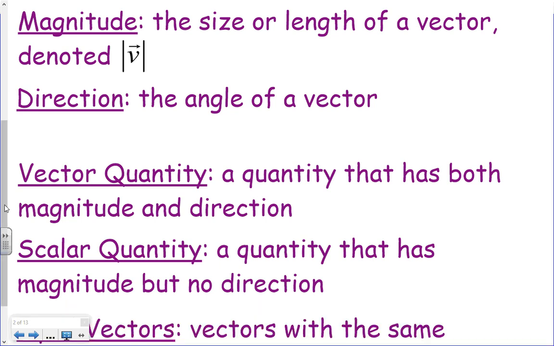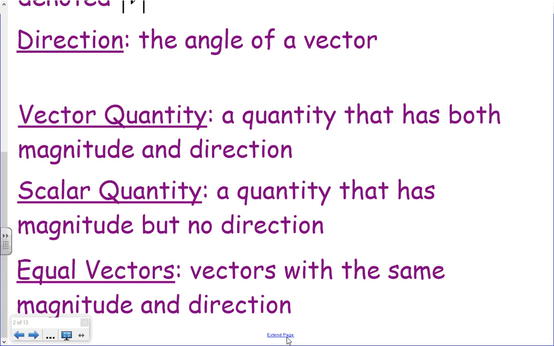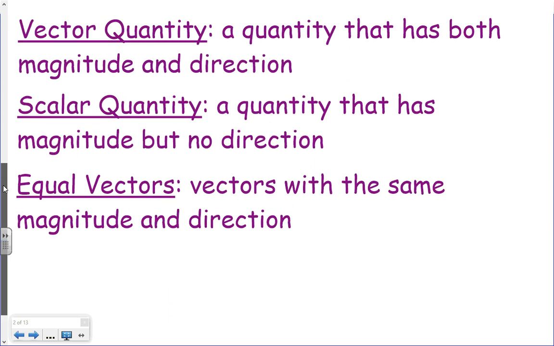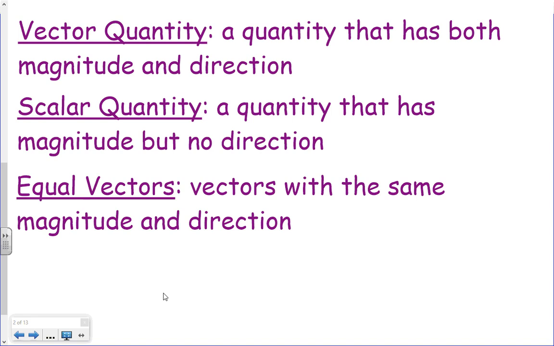All right, the last term we want to talk about is what it means to be equal vectors. When we have two vectors that are equal, that means they have the same magnitude and direction. Notice that this does not say that they have the same head and the same tail. They just have to have the same magnitude and direction. What that means is it allows you to take a vector and translate it. I can shift it horizontally or vertically, and I end up with the same vector, an equal vector. Those are equal vectors: same magnitude and same direction.